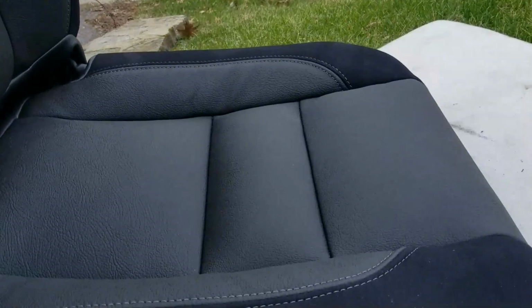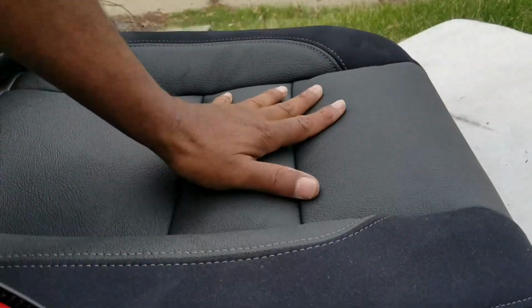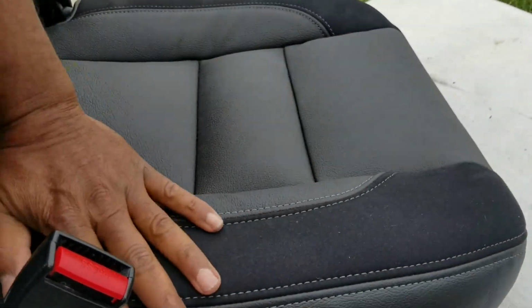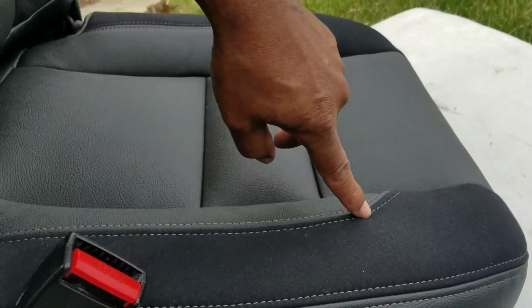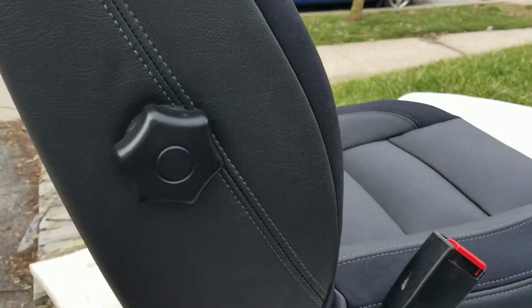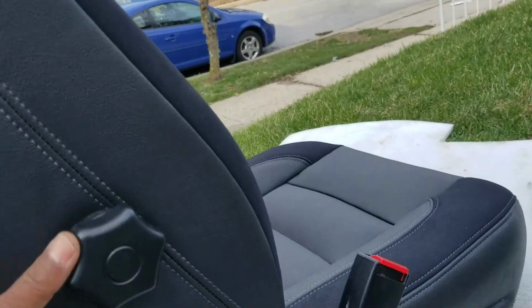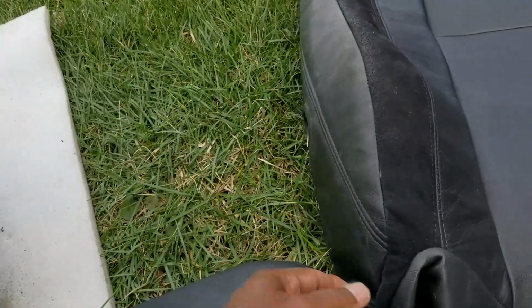The lower cushion, really nice. I added a little padding because my cushion was flat. This lower cushion is almost perfect, other than the stitching is a little more on the silver side than closer to the black side. And on this piece that goes around the seat to the back, it fits down here a little different than this one does. This one kind of has almost a pouch effect here.